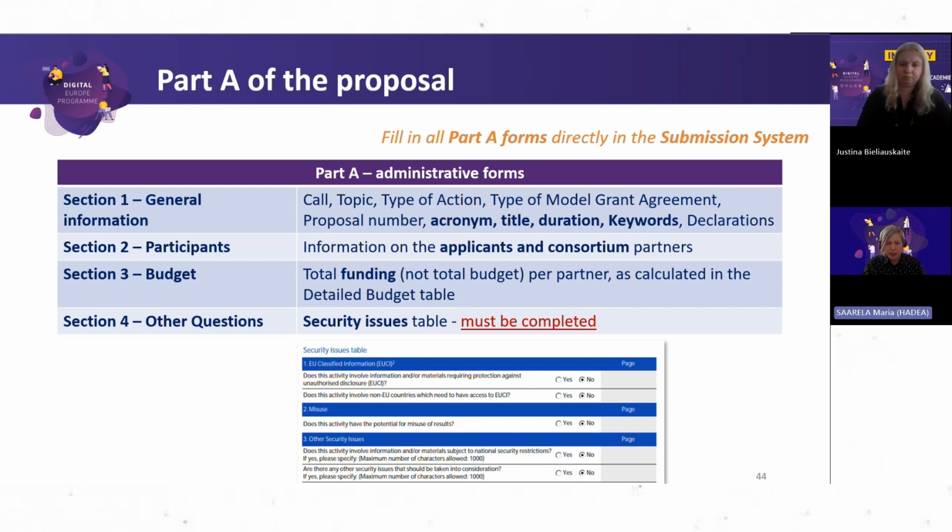This is very important. For the security issues table, you have a set of questions. If you answer yes to any of these questions, you will have to make a reference to the page in Part B where you discuss these security issues. This is to help the evaluators to evaluate your proposals for security. Next slide, please.